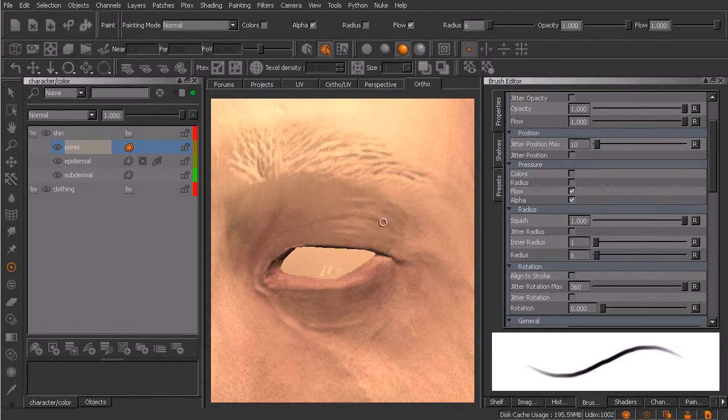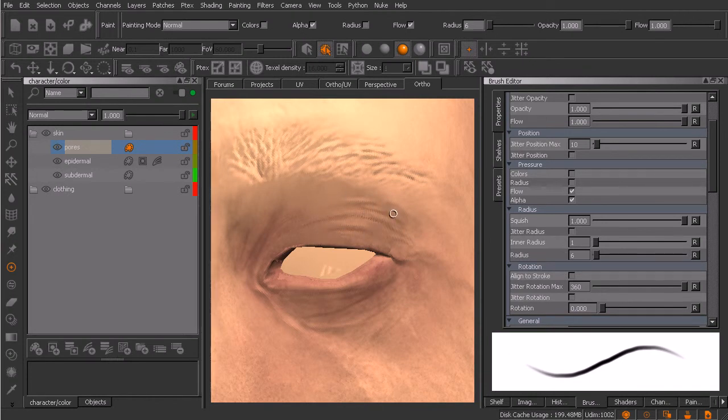Because there's going to be a point where you're not going to be able to really make out these wrinkles. Again, we're working at such a low resolution that too small a brush is just going to look like artifacts. So you can see here I'm just painting in and highlighting some of these various wrinkles around the eye socket.